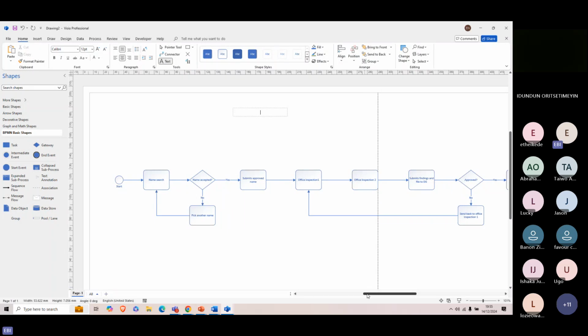We could further now say, okay, as a BA, this is what I have come to see. This is your original process. And during the call, they might say, no, this is not how it's done. There's something here that is missing. So these are the kind of skills I need every one of us here to have, so I will be able to come out as a BA and do the work that we have been either paid for or probably employed for, and also improve the process of that business, and add value to them and to yourself.